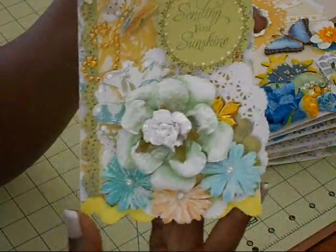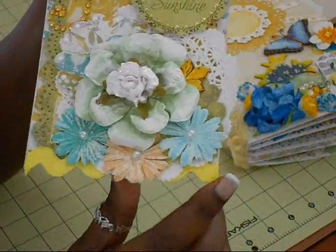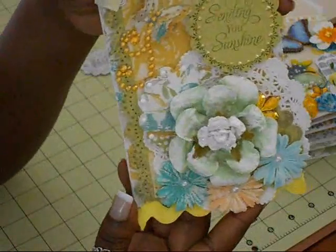It's from them. So I think that covers it. Oh, and the yellow rick rack is from Lydia also. She sent me the rick rack. So this is my tag.